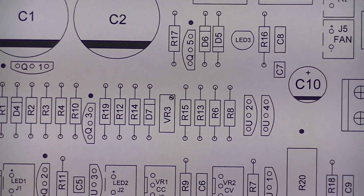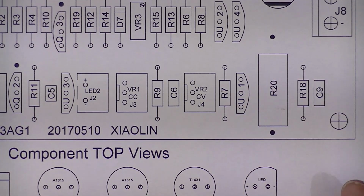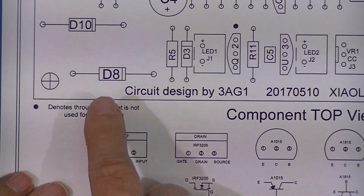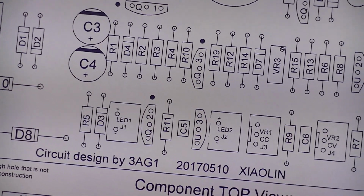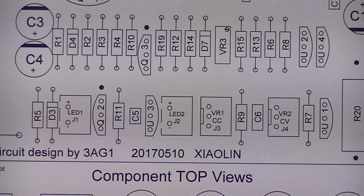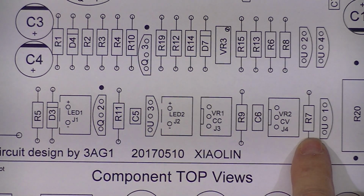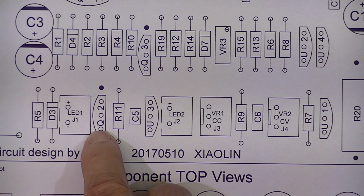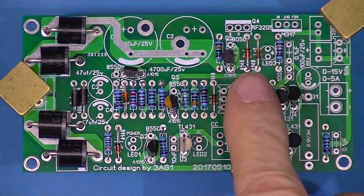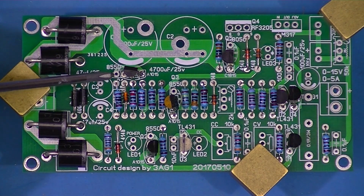There's 2 more black dots that we'll get to in a little while. And you see here that I put a note on that says, denote a hole through that's not used for construction. The reason I'm doing all this is because maybe in a year or 2, or maybe previously, somebody used the 8000 series when they parted out the kit, in which case this would be the unused hole and this would be flipped around the other way. So all of the plastic envelope devices are installed, and you see next to each transistor is a spare hole.